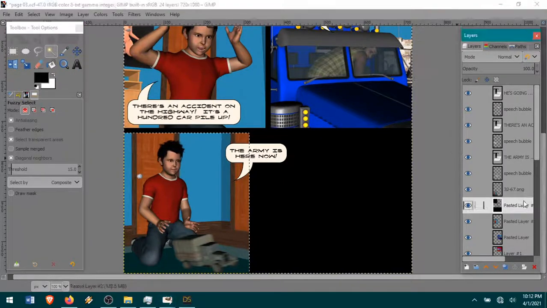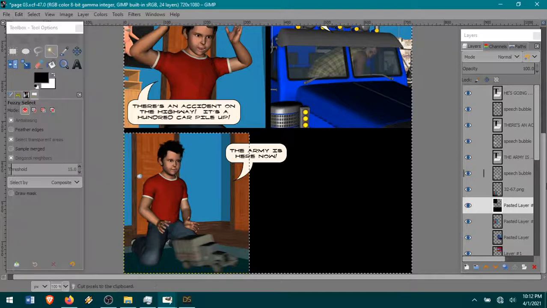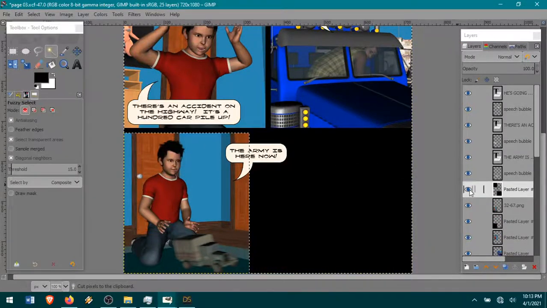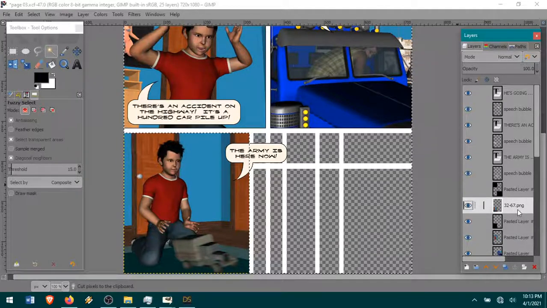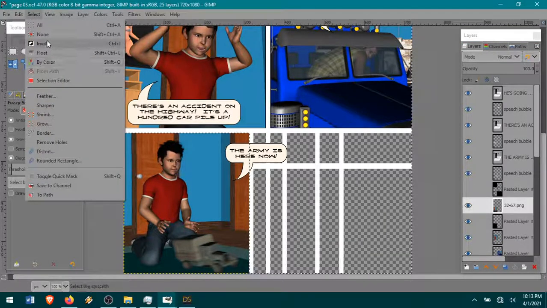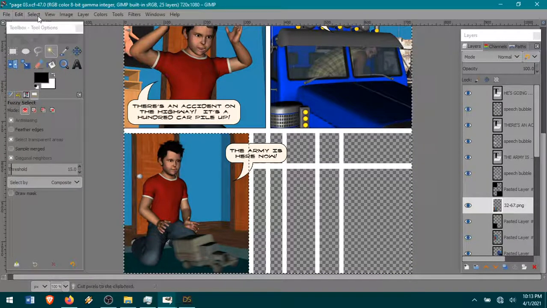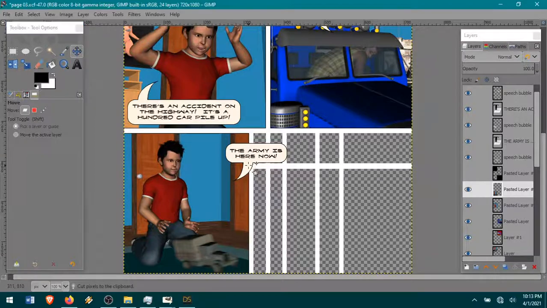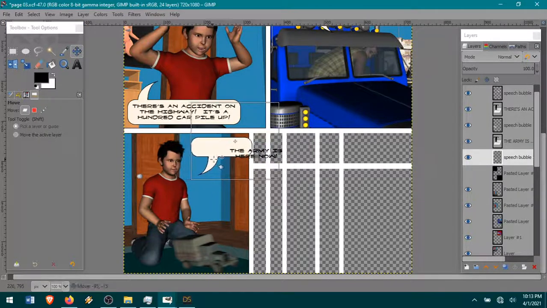Layered image size. Let's cut. And then let's bring this, yeah, I'll let it overlap.